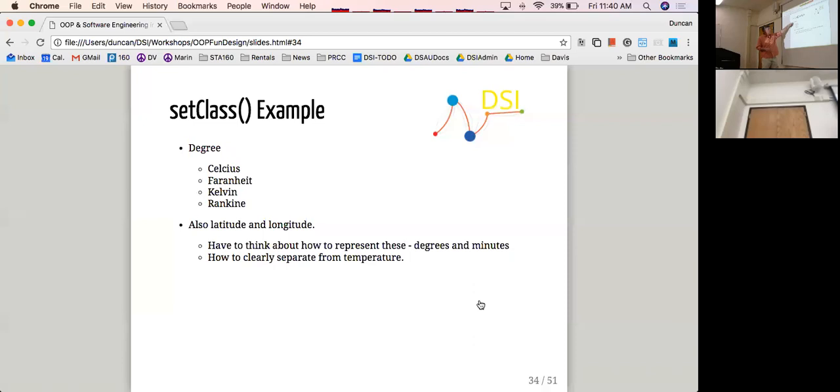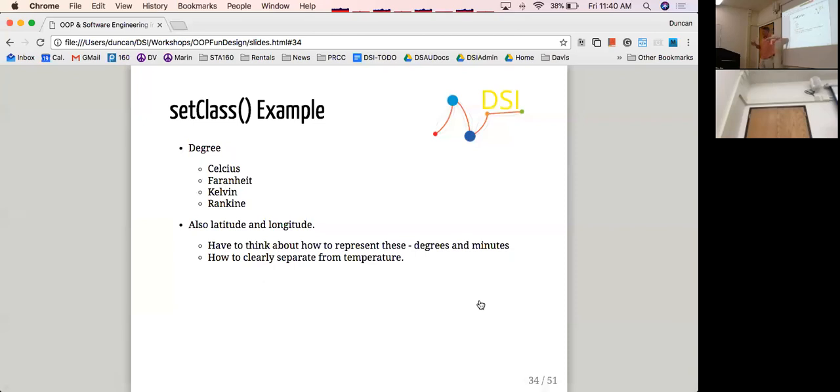So we can define classes for all of these. How many of you know about this type of measurement, what the physicists do? Okay, let's pull up these ones. There's a whole bunch of people measuring things in wacky scales. The other thing you have to be careful about when defining a class is that latitude and longitude are also measured in degrees, and they aren't the same degrees. So I say these are temperature degrees, and these are different degrees.